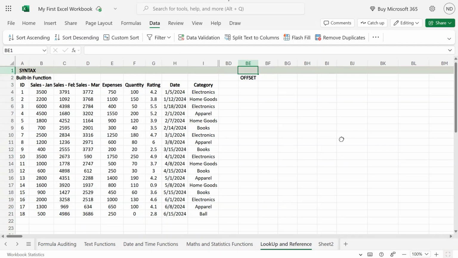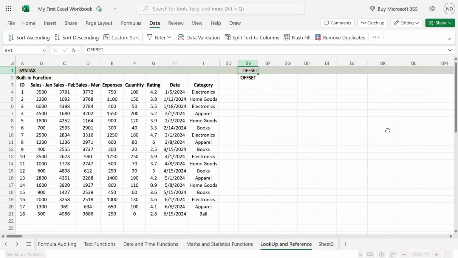Now, what the OFFSET function does is dynamically extract a subset of rows depending on the starting cell reference and the number of rows and columns specified in its arguments. So OFFSET will dynamically give you which cells to choose, and you can work your analysis around those specific cells. To do that, you first need to understand the OFFSET syntax.